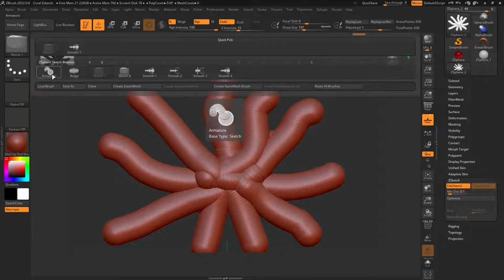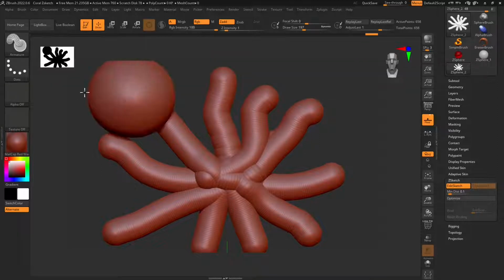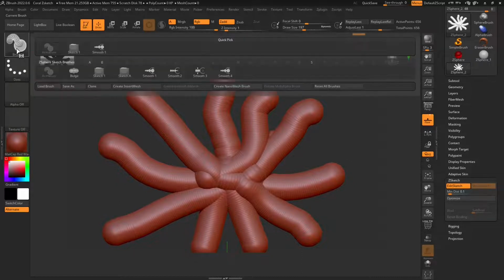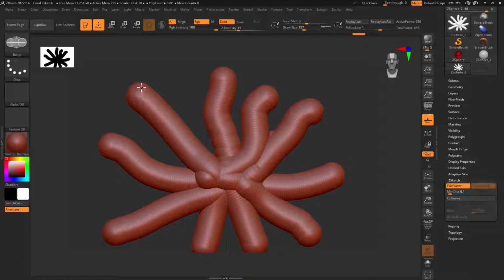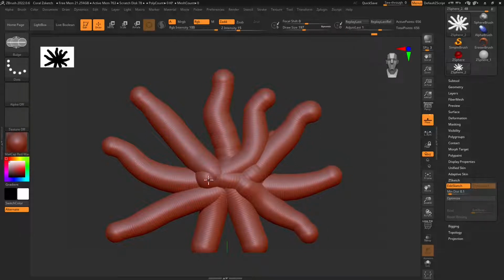And then you have Armature. Now Armature is gonna apply an extra layer, and we're gonna use that with a mannequin later, or with another model. And then you have Bulge. If you click, it's gonna increase, and if you alt click, it's gonna decrease the size of those spheres. So if I want to do tentacles, this could be good, so that these tubes don't have the same size, but they get tapered on the tips.